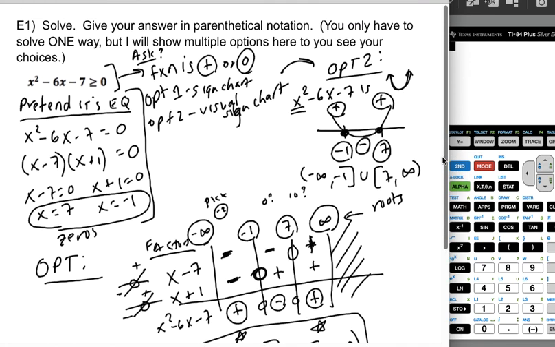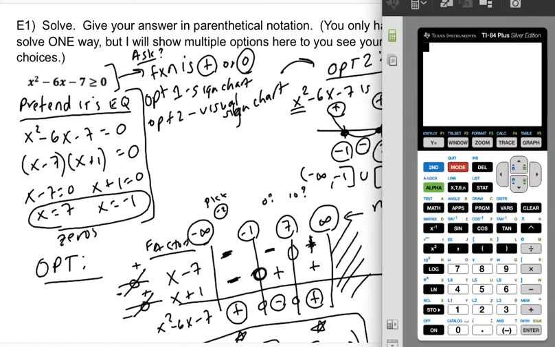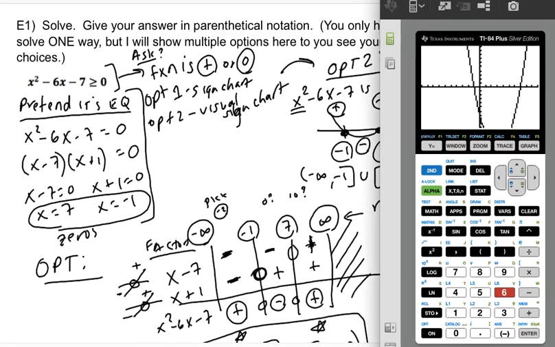The third way to do this is if you have a calculator, you can physically figure out where this is true. I'm going to point out that you really don't want to be banking on your calculator for these if you don't have to. If you were going to do this in a calculator, I have x to the second minus 6x minus 7, and I'm going to zoom 6. So you can see visually in the calculator, you could second calc 0. So that's the third option. That doesn't require you doing anything by hand. But realistically, just being honest, it's not going to be a great option.